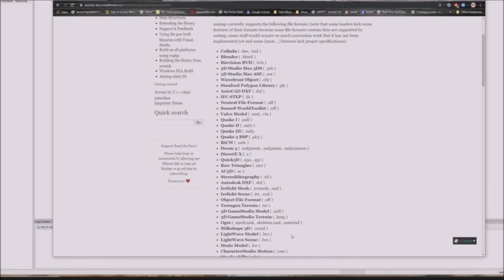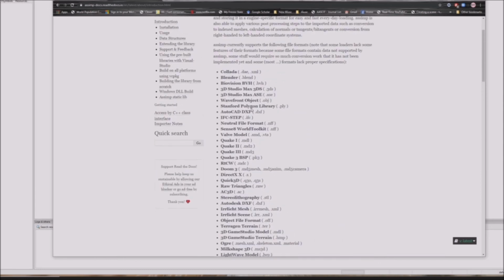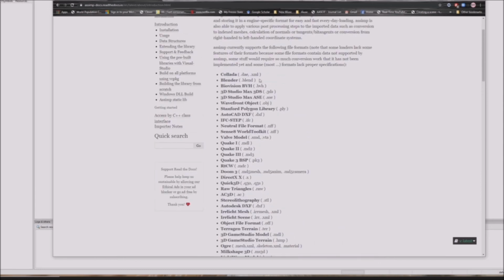It has this many formats. This will cover the animated models as well as static models. The DAE is one, which is Collada, the most commonly used one these days. So we can load that directly without learning the structure of it.